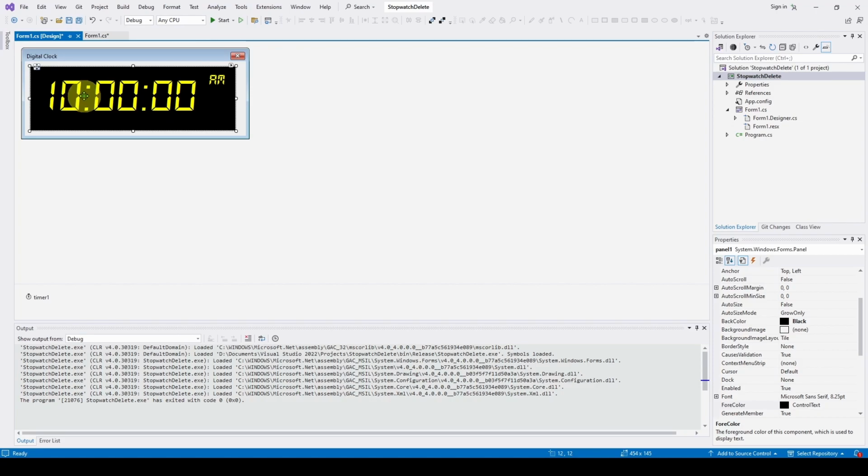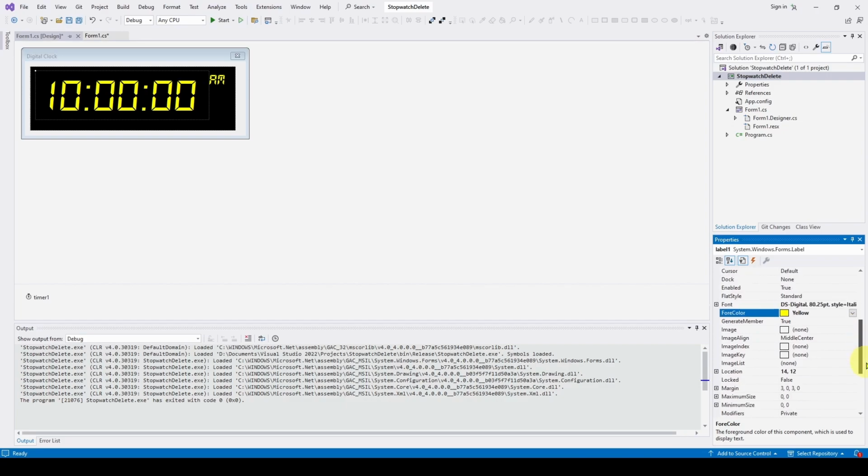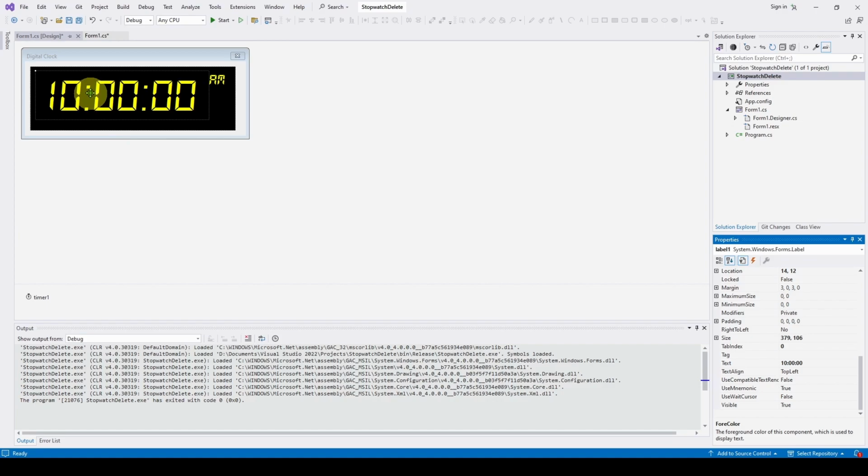Now I've also added the text to this label 1 that has the time, and I have set it up so that it defaults to a text of what you see here, 10:00:00, so hours, minutes, and seconds. But I've set it up like that so we can make sure the size of this label is going to be large enough so it doesn't go over the edge. Because if we didn't have all of these places, then as we're running it, it might expand and cover over this AM. So I've set the default time so that it's as large as it's going to be.